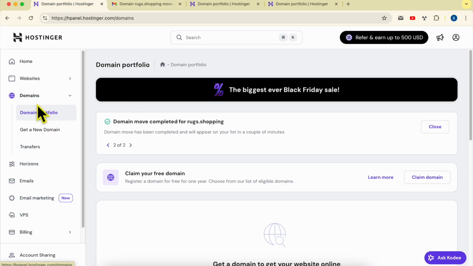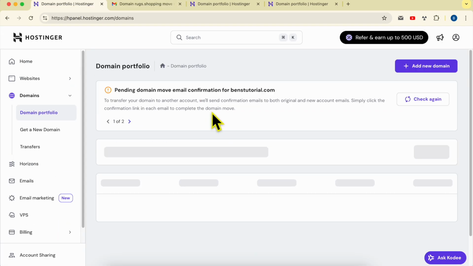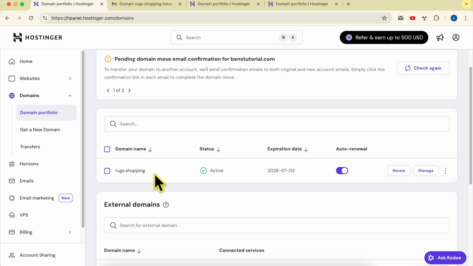Now let's refresh this domains page to see my moved domain. And as you see, my domain name is moved to my second Hostinger account. Here, if you notice that the moved domain name is different from the one I started showing you in this tutorial, don't worry.